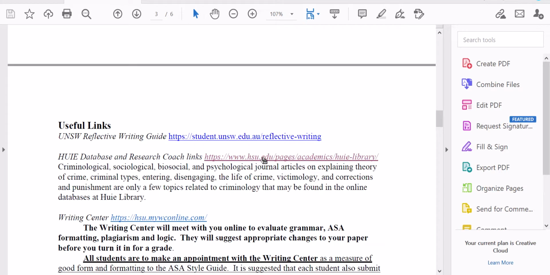Here's your link directly to the Huey databases, which you will be using for academic peer review articles in criminology, sociology, biosocial, psychological type journals.